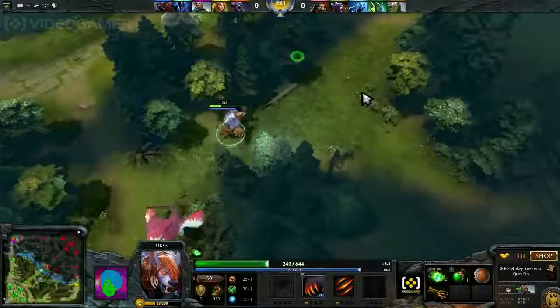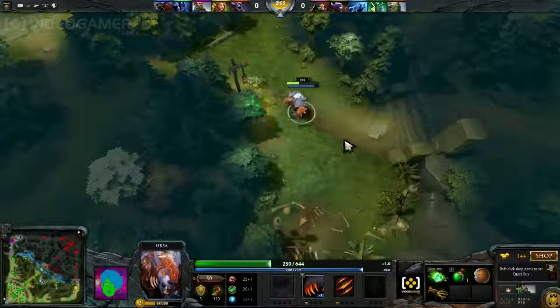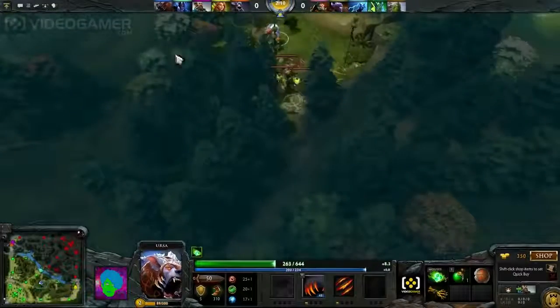But generally speaking, if you're jungling, it's not a bad idea just to circulate between these two camps to begin with, just because as long as I stay down in this area of the map, just down here, I'm kind of safe.